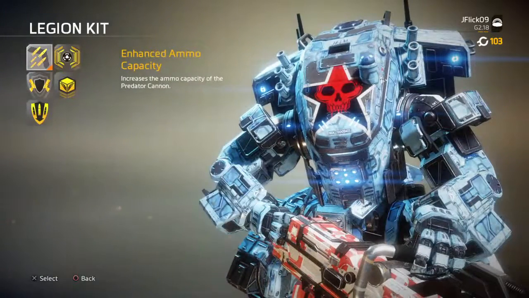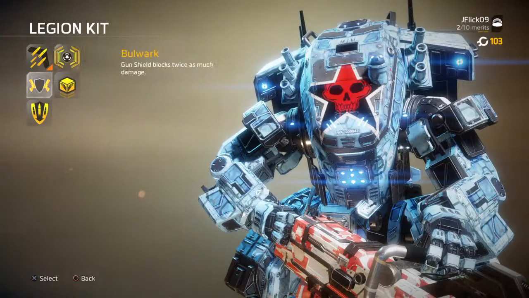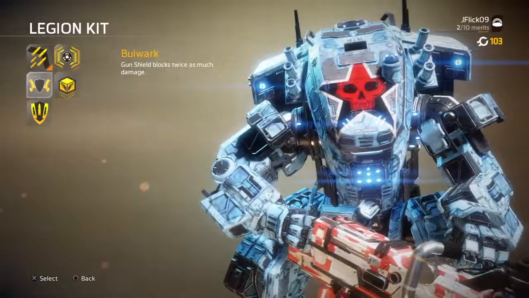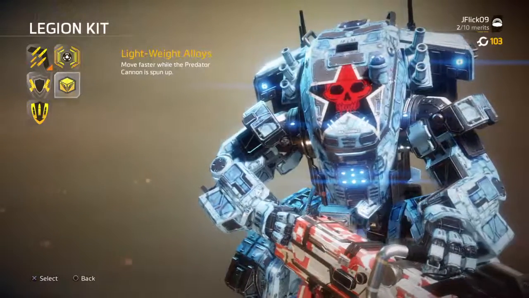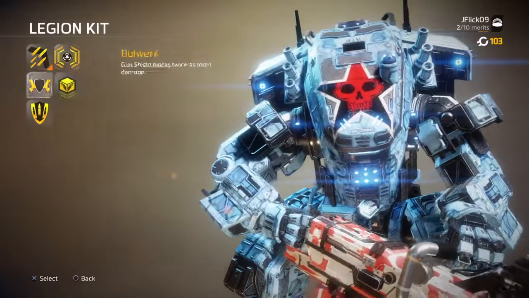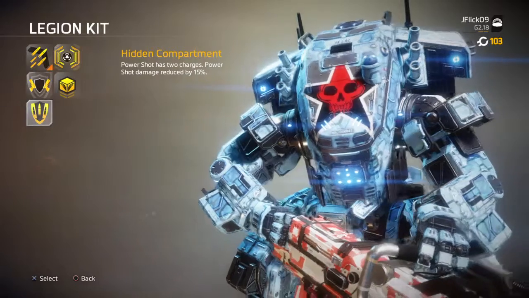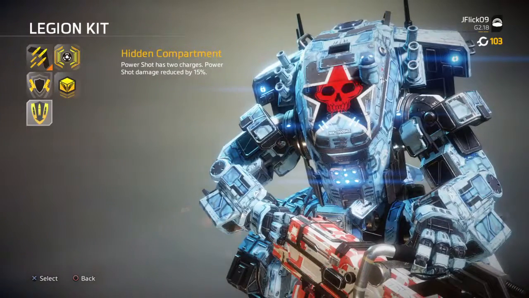Legion Kit: enhanced ammo capacity, increased ammo capacity; sensor array, Smart Core lasts longer; bulwark, gun shield blocks twice as much damage; lightweight alloys, move faster while the Predator Cannon is spun up; and hidden compartment, power shot has 2 charges, power shot damage is reduced by 15.